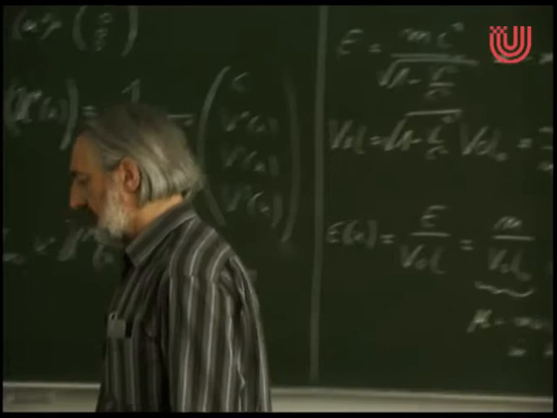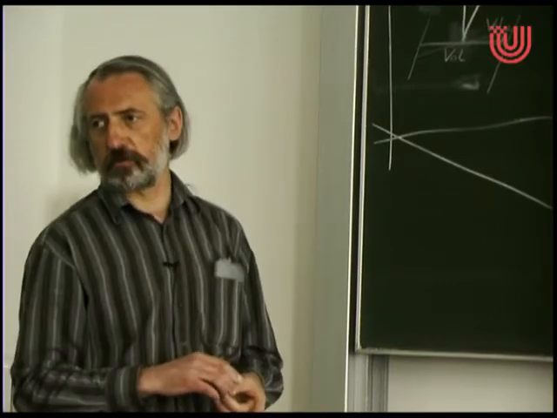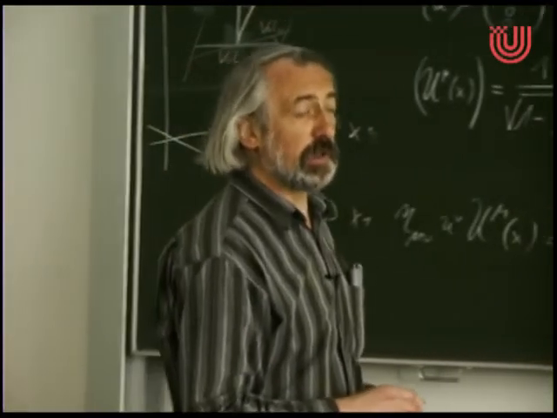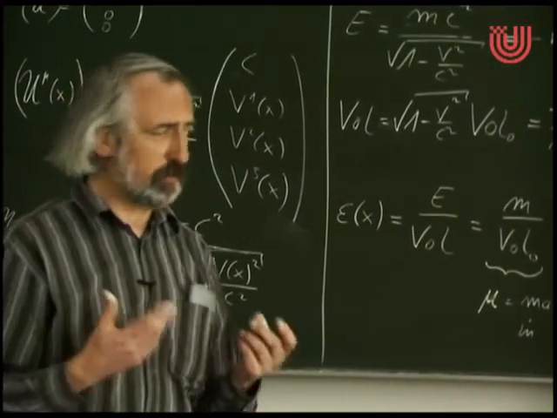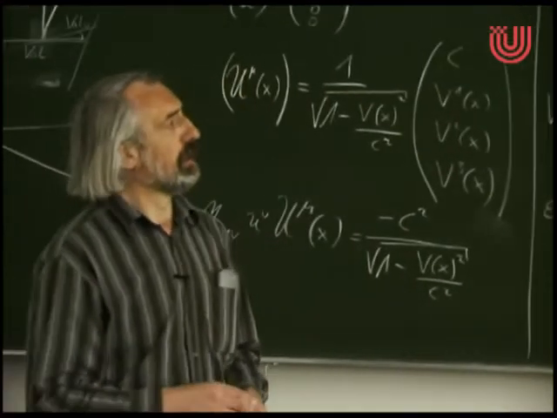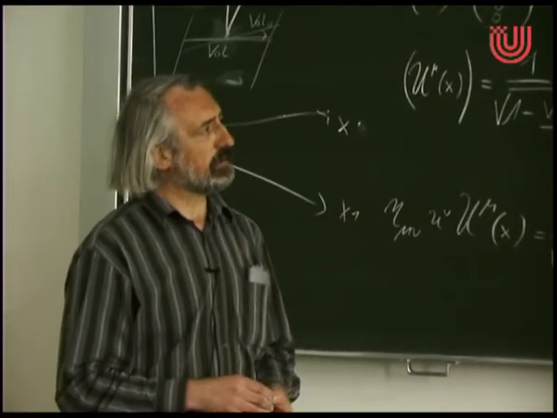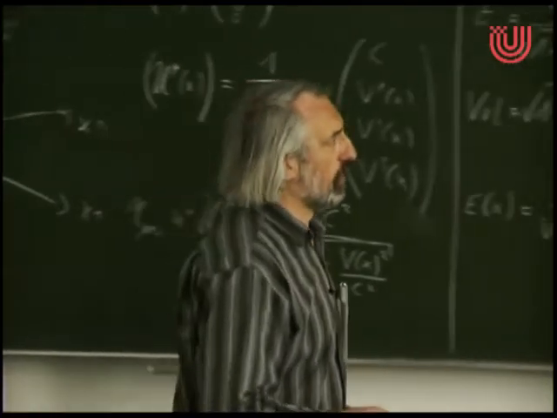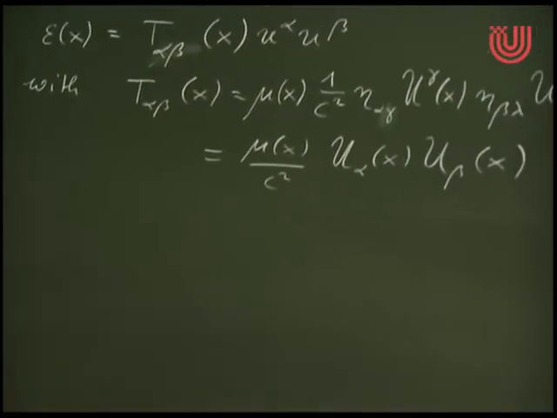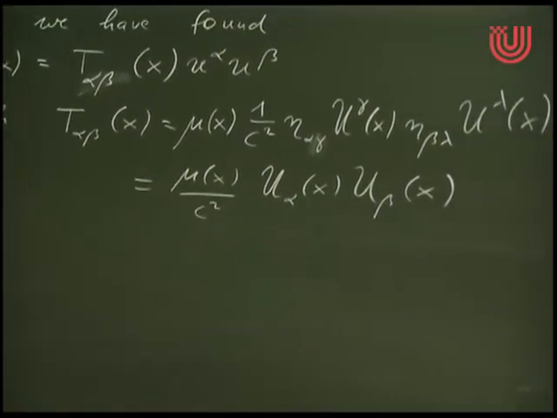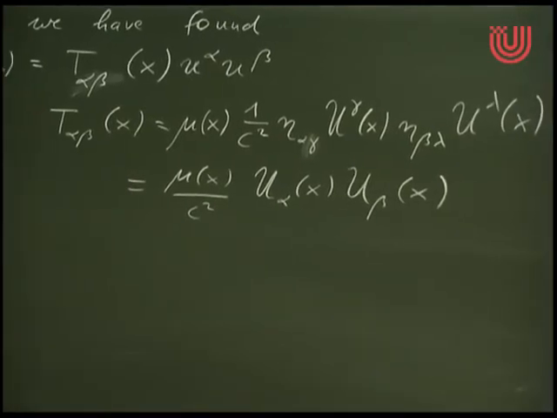Now at the moment, I will not explain what a tensor is. So at the moment, we may just assume that the word tensor is another word for a thing with two indices. So something which can be arranged in a matrix, which depends on two indices. At the end of next week, we will start developing the mathematical apparatus of general relativity. And then I will precisely define what a tensor is, and we will learn tensor calculus to the extent as it is actually necessary. So at the moment, it just tells that the thing has two indices. I could call it the energy momentum matrix, but this is not the usual terminology.